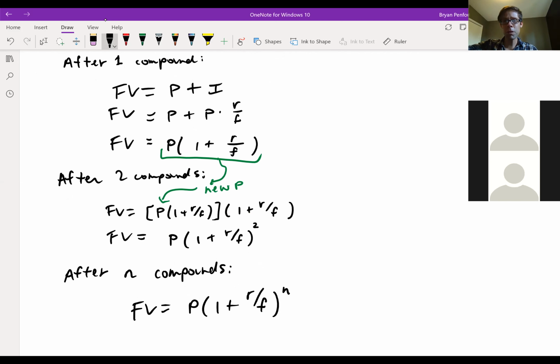So this is a pretty good place, I think, for us to start working on some more examples so you get used to how to utilize the formula. Inside the hard copy of the textbook, they usually write it like this. And we'll talk a little bit about some of these relationships in a moment. But I prefer the R over F method personally. I think it's a little bit more straightforward.